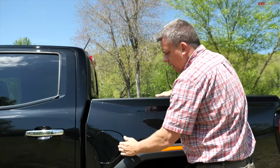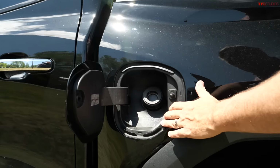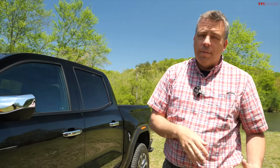These trucks do have a capless fuel system. The turbocharged engine will run on 87 octane, so you don't have to put premium fuel in it if you don't want to. Of course, premium fuel might be a little bit better in certain conditions, like super hot weather. But 87 octane is where this engine is at. You can also use 85 at higher elevations, like in Colorado. The engine will automatically detune itself though, so you won't get maximum power.